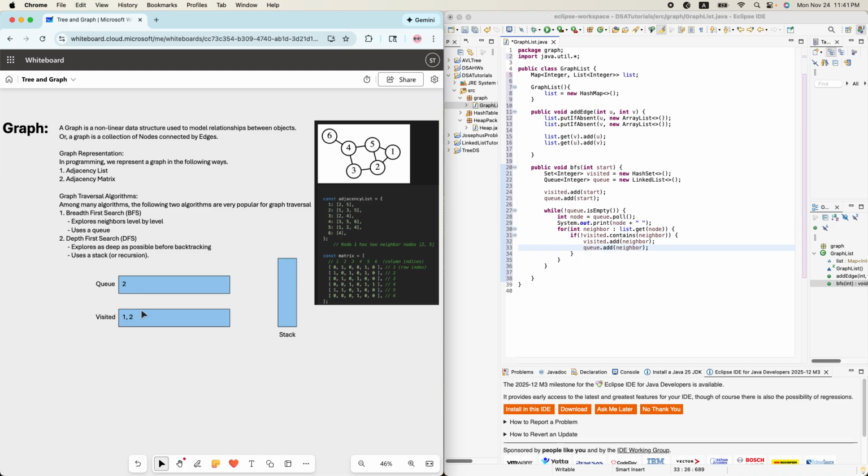So you added both of them. And now, is the queue empty? No. So pull the front value, and that front value was number 2.